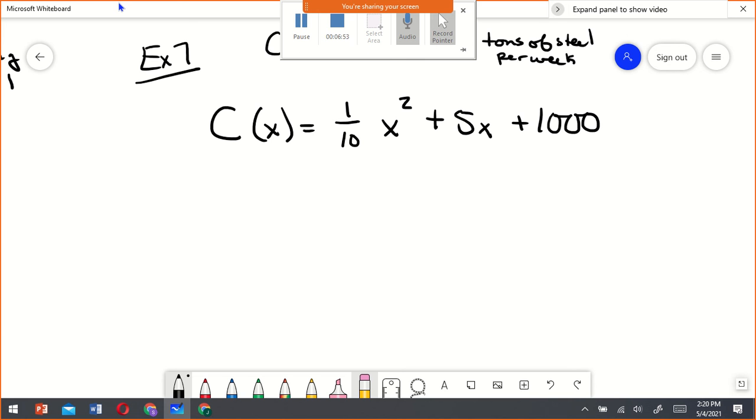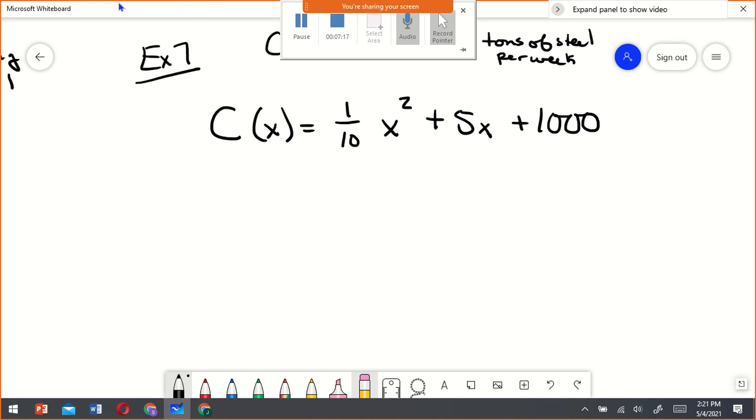So the marginal cost can be calculated. We can find the marginal cost, and then once we have a marginal cost and this cost function given to us, we can see if we're producing, let's say, 1,000 tons of steel, how much more is it going to cost us to change that to being 1,001 tons of steel?